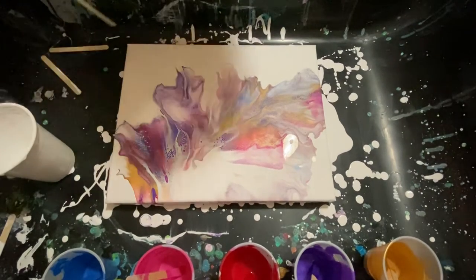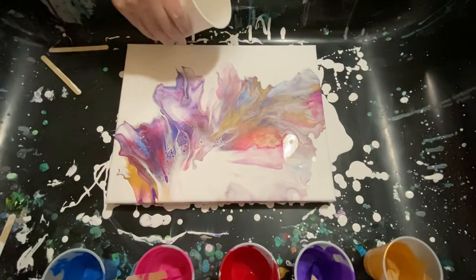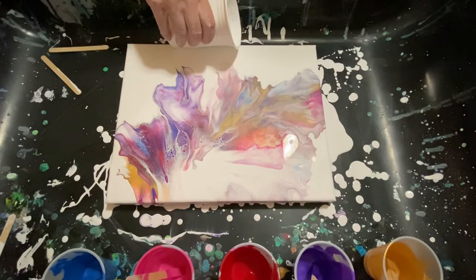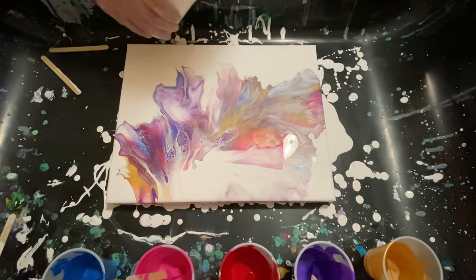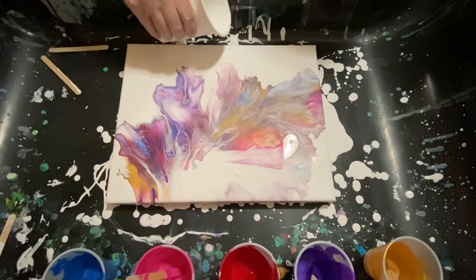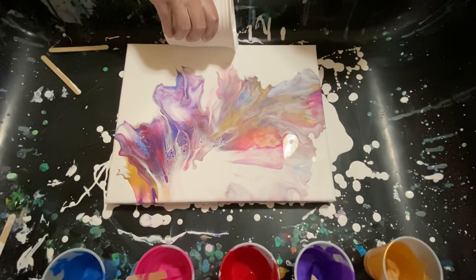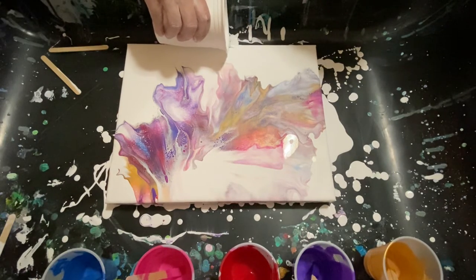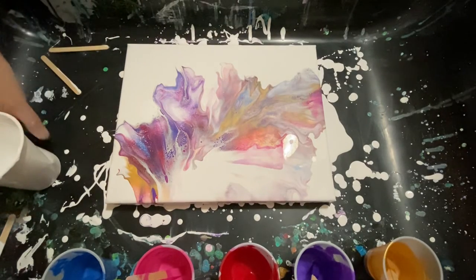Divot there. I feel like there's a circle here now. So I'm gonna add some more white. Because, you know, I gotta mess around here. See if I can pull it off. See if it'll pull off if I add white right to the edge. I don't know if anybody's ever tried this before. I'm trying to add the white so it pulls the rest of the white off. Oh, see, now I probably added too much white. But it might.